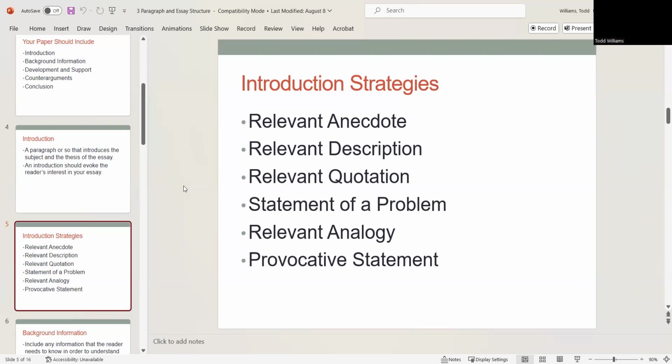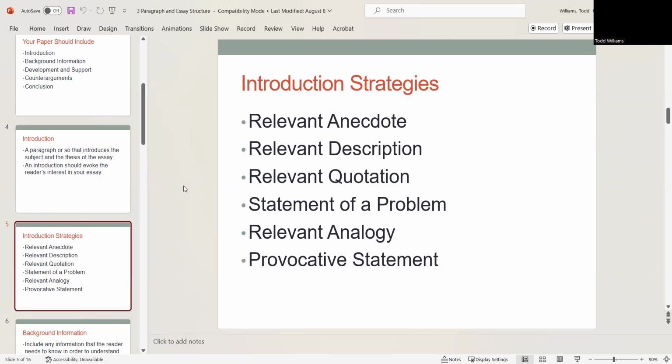Also, a provocative statement, something that's going to make your reader want to hear more. Oh, what do you mean by that exactly? These can be easier said than done, but if you can find a really good one, it can be very effective. One of the most famous ones is by Oscar Wilde, who you may know as the author of The Importance of Being Earnest or The Picture of Dorian Gray. But he has a famous quote where he says, does life imitate art, or does art imitate life, or does life imitate art, right?